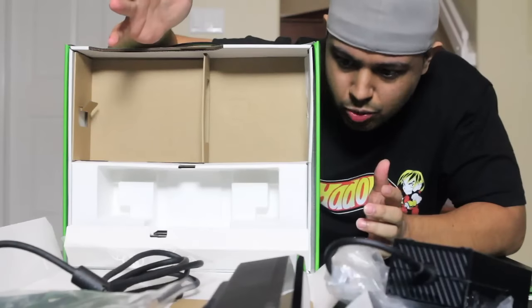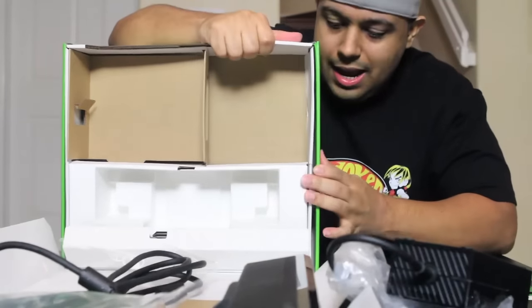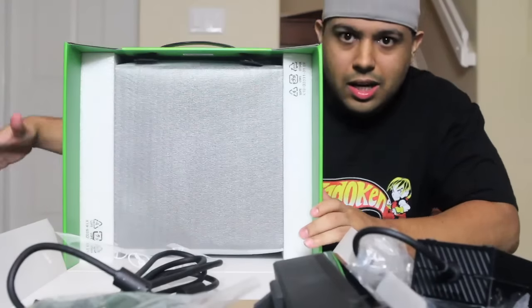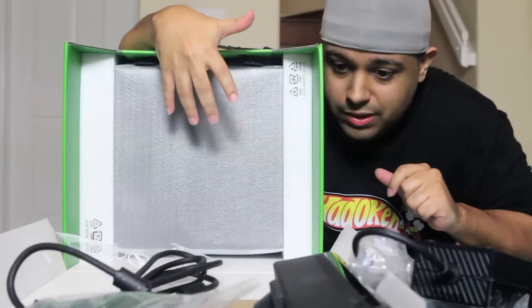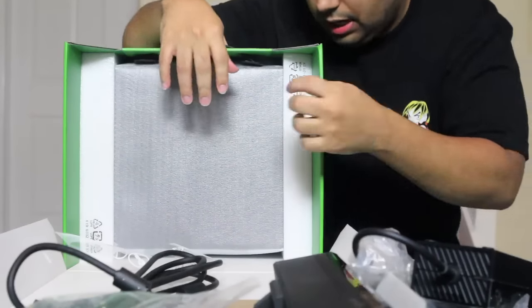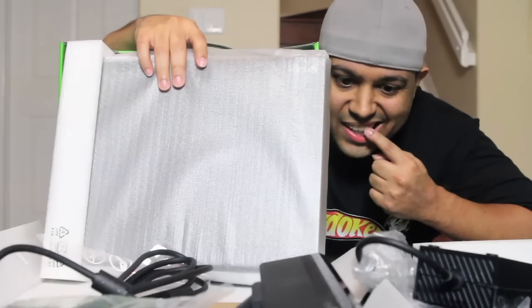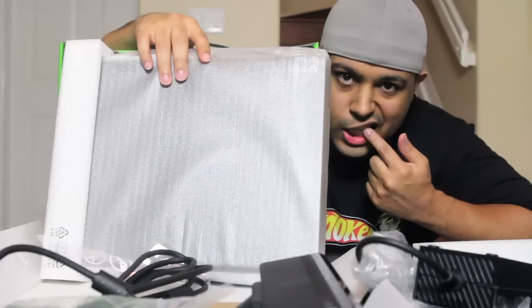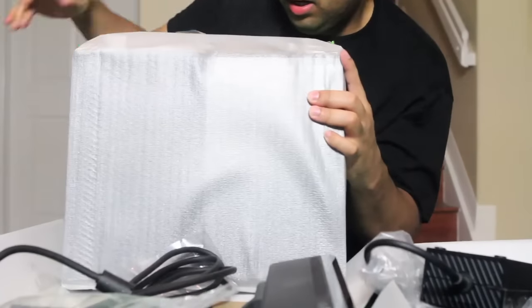Dashy, where is the actual console? It's not there. Hidden compartment. Was there anything else? Here we go. Le piece of the la resistance. I don't think I said that right. Here we go. Moment of tooth. Get it? Tooth, because it kind of rhymes with... that was fucking terrible. Okay, let me put this shit down.